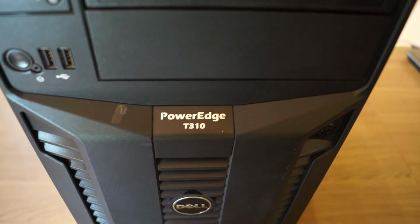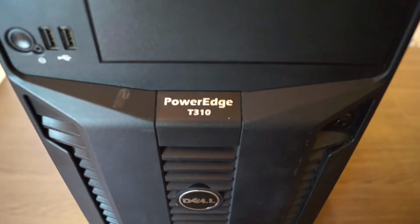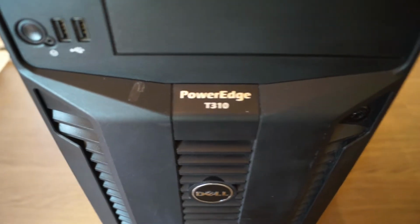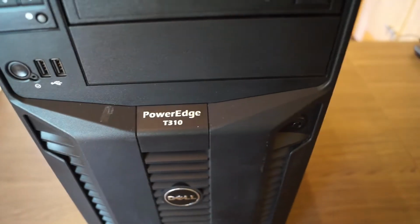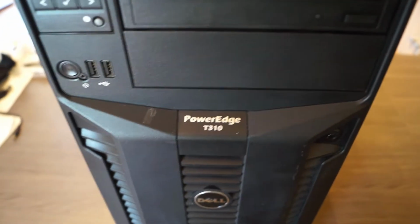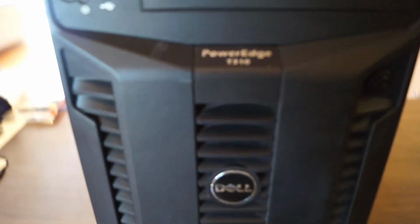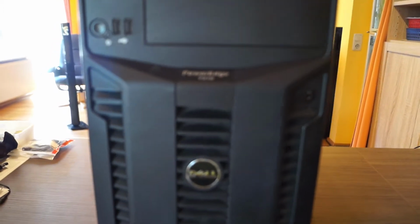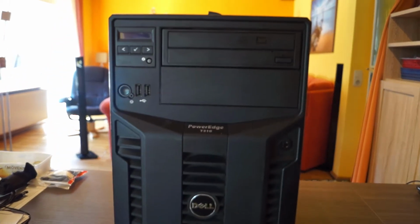And today we want to have a look at this little server. It's a Dell T310, as you can see here. As this thing is a desktop tower, I will just do it with my handheld camera, so I'm a little bit moving around, don't worry about that. And we will just start with a quick look at the front. So just moving this a little bit.